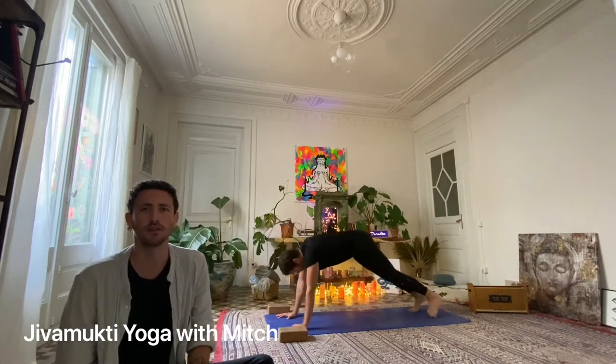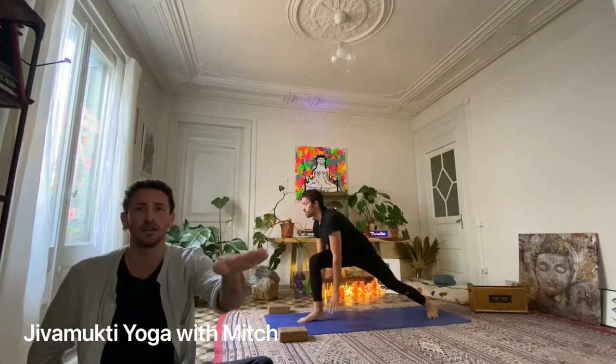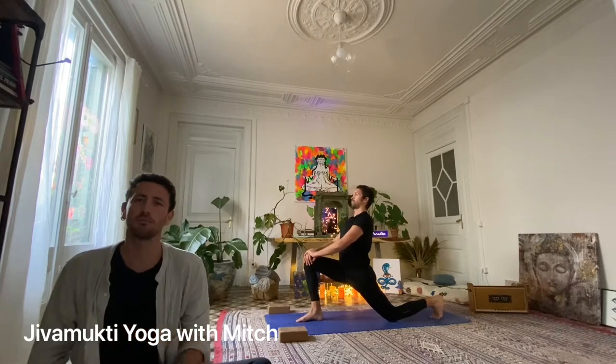Exhale, downward facing dog. Step the right foot between the hands as you inhale. Exhale, lower the left knee down to the floor. Good, take both hands onto the right knee. Lift the chest, push the right knee forward. Sink your hips as low as they go. Lift the chest and expand through the spine.